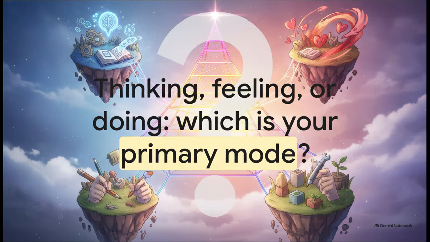So, as we wrap up this explainer, I want to turn the focus right back to you. We've explored how learning is mapped across thinking, feeling, and doing. Knowing this whole architecture, what would you say is your primary mode of learning? Do you need to intellectualize a concept first, connect with it emotionally, or do you just need to get your hands dirty and do it? Bloom's taxonomy shows us that true mastery probably involves all three. Keep this blueprint in mind the next time you set out to learn something brand new. It might just be the exact scaffolding you need to reach the top.